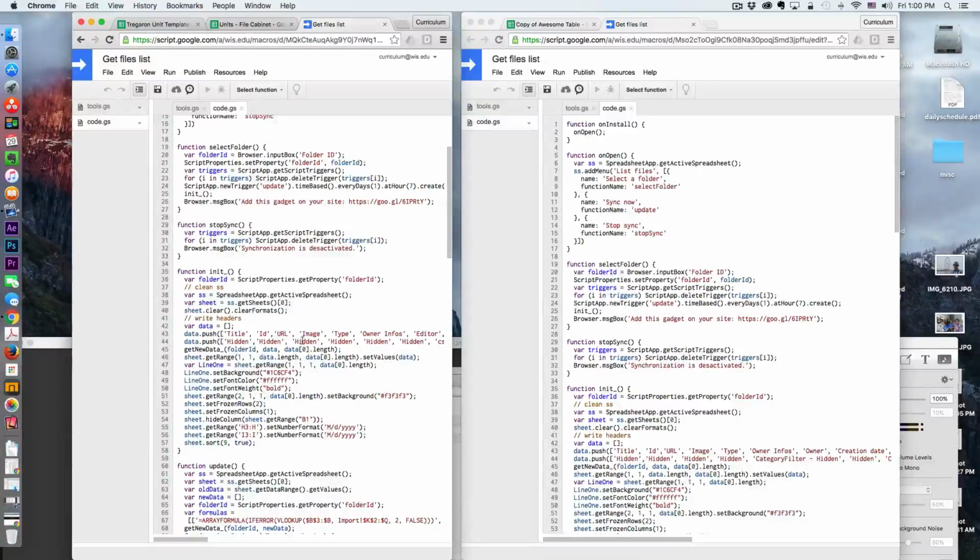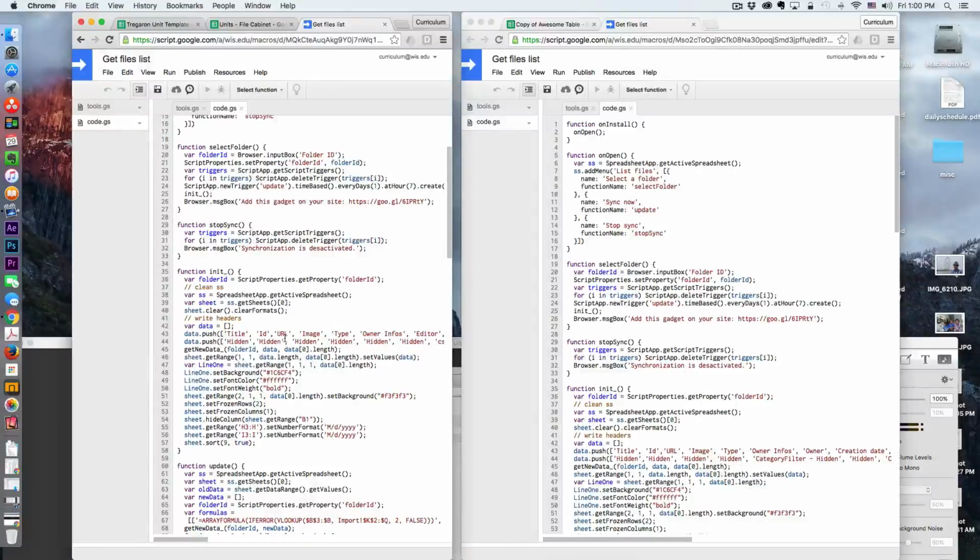Title, ID, URL, image, type. So these are a direct one-to-one correlation with the header columns. And the same goes for row 44. These are the Awesome Table filters associated with those headers. Hidden meaning that it's invisible, okay?